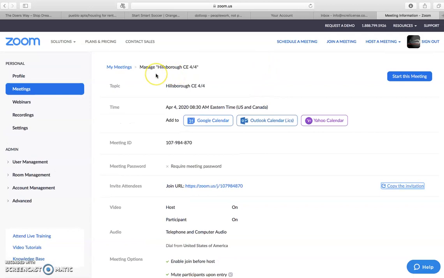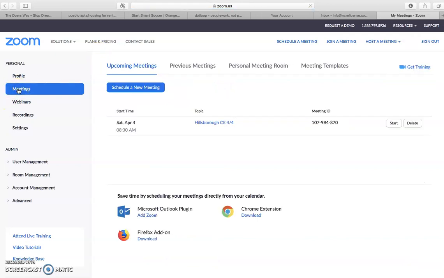So when you are ready and that class comes up, you're going to log in the same way you did. And when you're on the home page, it's going to say, here's upcoming meetings. You can click on this and start this meeting.